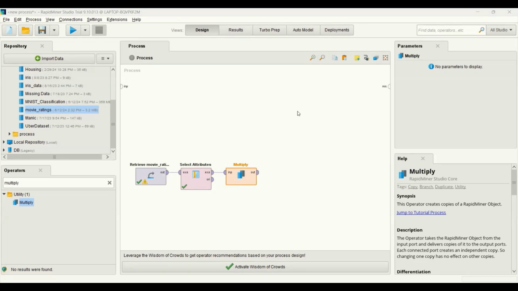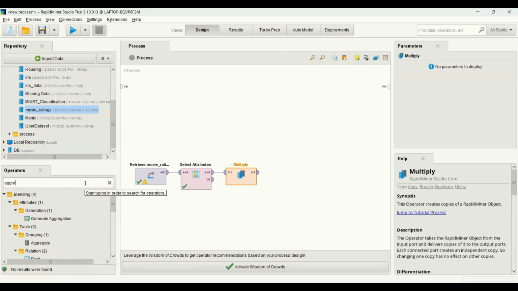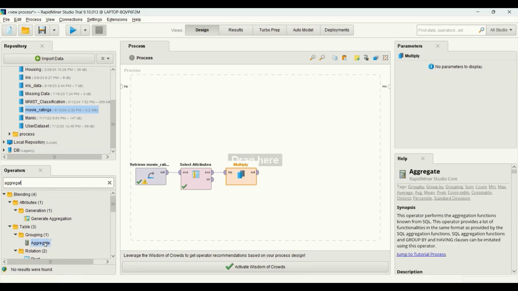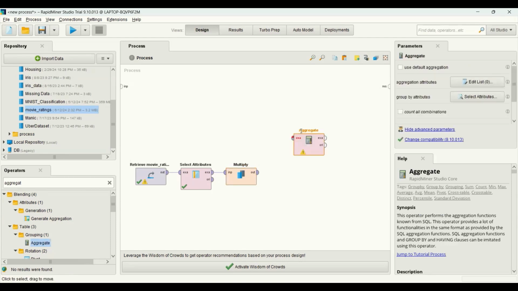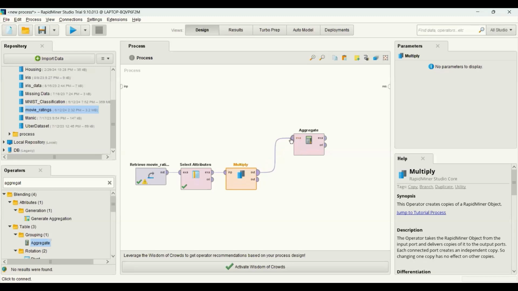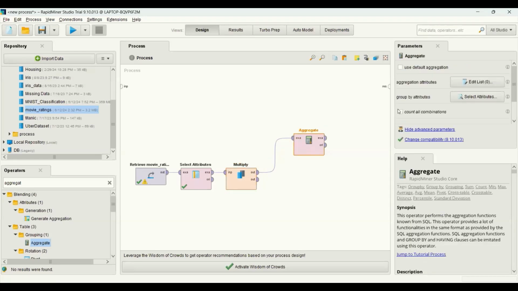Next, I'm going to remove users with a small number of ratings. I need to count the number of ratings for each user. To do that, I use the aggregate operator. Bring the operator here, connect it to the multiply operator, and configure it.